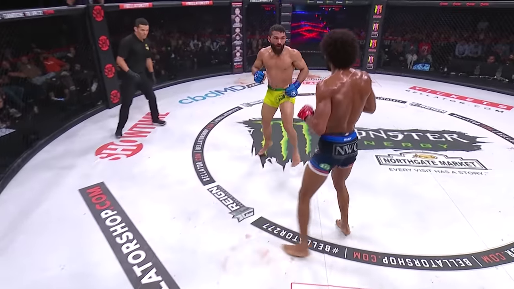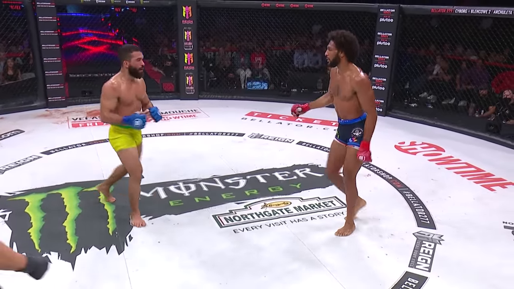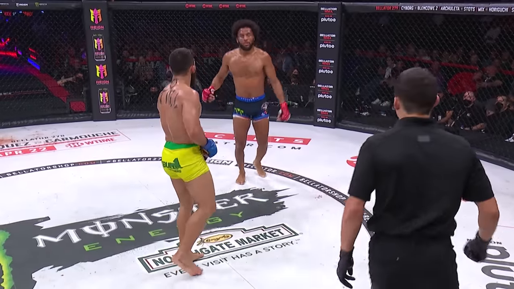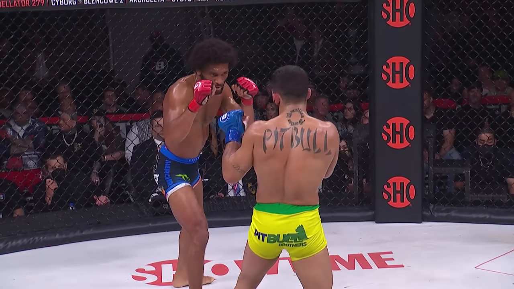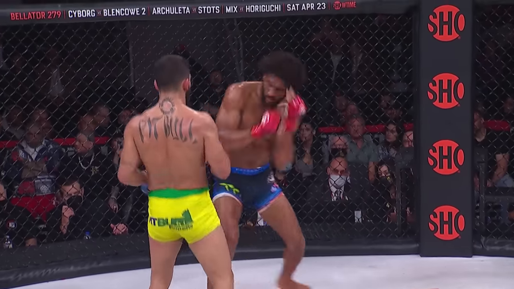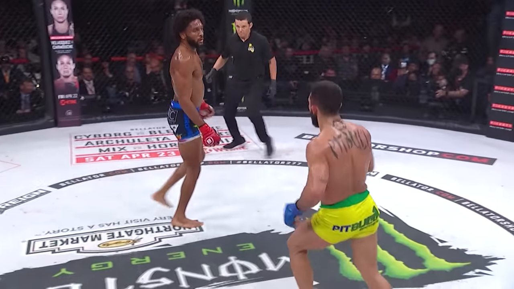But look who's marching who down. We talked about this. It was the difference. That nice counter, and as a head kick block, partially blocked by McKee. 30 seconds left here in the fourth. And it's Pitbull initiating the attack, but McKee comes back with a combination.